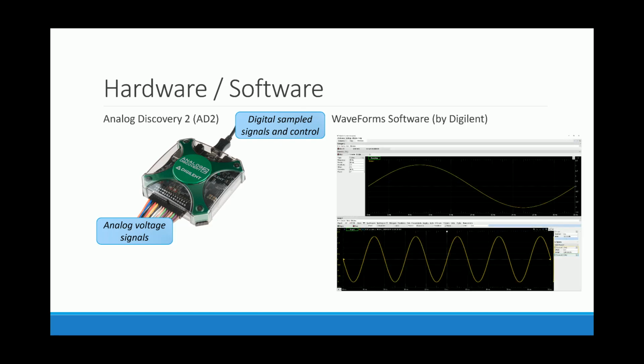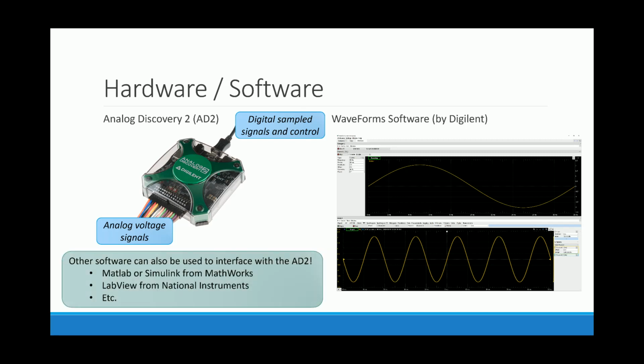We will mostly focus on the WaveForms software by Digilent that offers a simple graphical interface to generate, observe, and manipulate the digital signals and also to interact with the hardware. Keeping in mind this distinction between our hardware and the software, other software options are also available to interact with the AD2 board. This includes MATLAB or Simulink by MathWorks, LabVIEW by National Instruments, or other software tools.